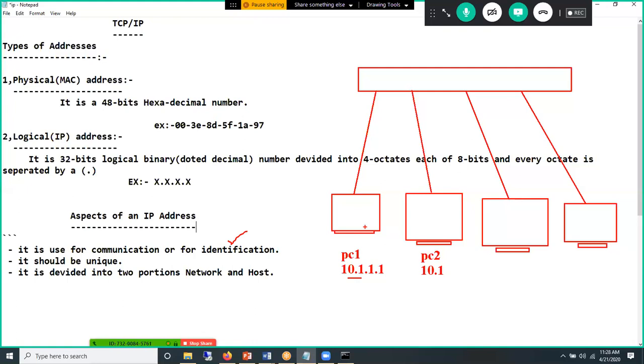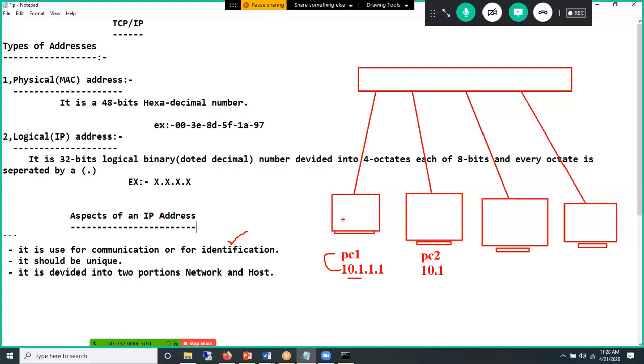Okay. Similarly, whatever devices you are connecting on a network, if somebody wants to communicate, access the data, connect, or do something. Once you have an IP address, that is your identity. Either you access the data of another machine, or other people can access the data of your machine. Once you participate on a network, you are responsible for communicating with different devices.